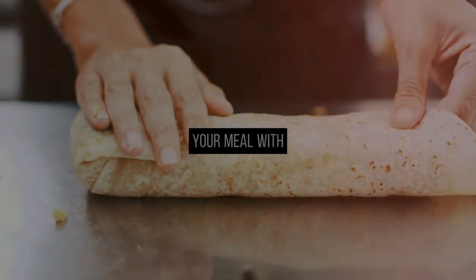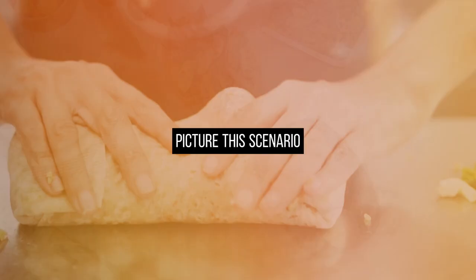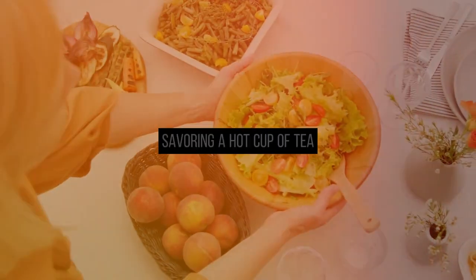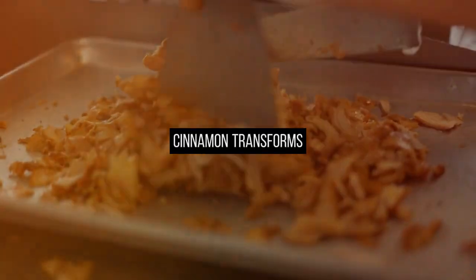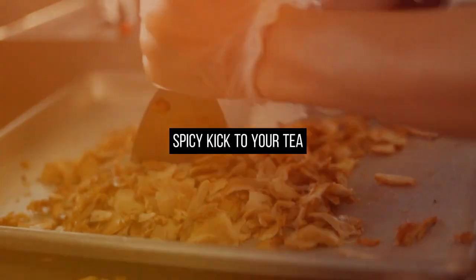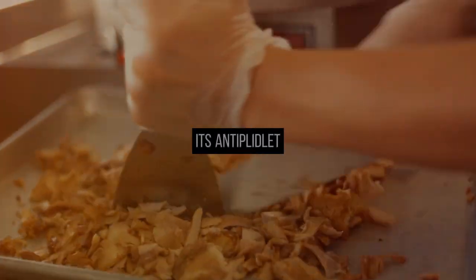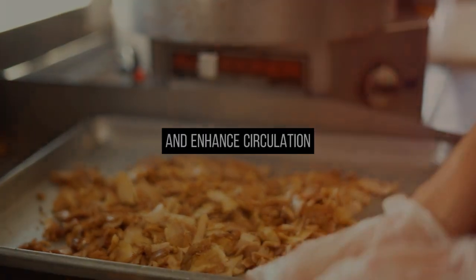Finally, complete your meal with cinnamon — food number 5. You've enjoyed your super meal, and now you're savoring a hot cup of tea. A sprinkle of cinnamon transforms your tea experience. Cinnamon offers more than just a warm, spicy kick; it's renowned for its blood sugar-regulating properties. Its antiplatelet and antithrombotic properties can prevent blood clots and enhance circulation.